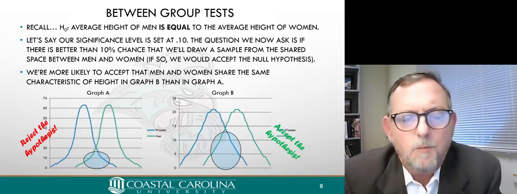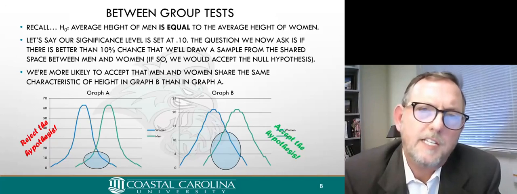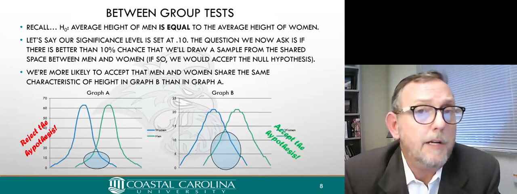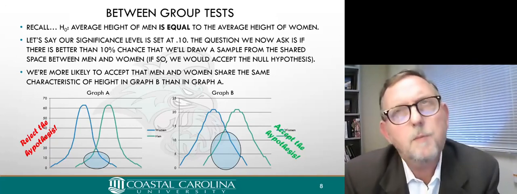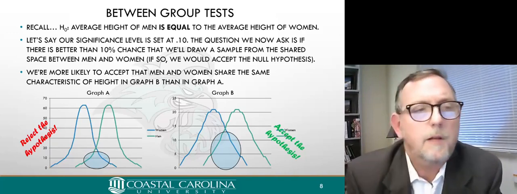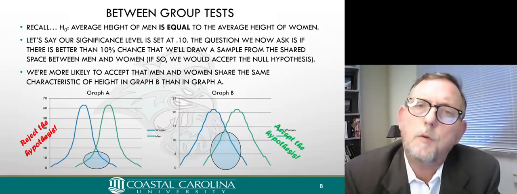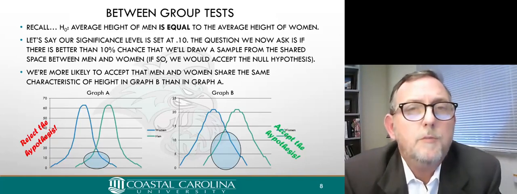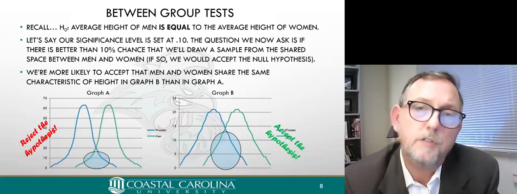And one of the things is ANOVAs allow us to introduce multiple levels. So in this case, we have men and women. But what if we had men, women, and non-binary, or men and women and some other categories involved? Or maybe we did something where we'll have an example where maybe we do freshmen, sophomore, junior, seniors, and we want to look across 4 groups instead of just 2 groups. Between group t-tests allow for 2 groups. ANOVAs allow for more than 2 groups if you should want to do that.